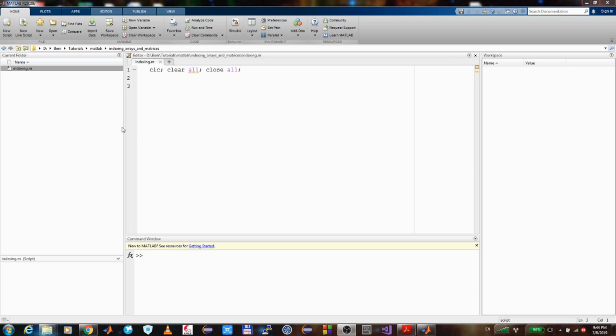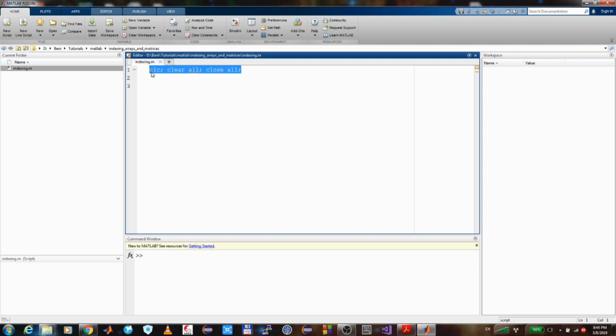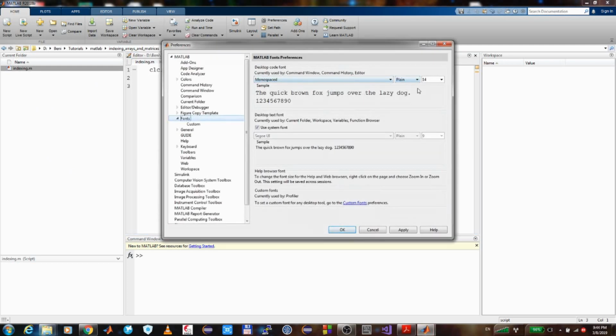Okay, so we have the tool opened. I have here an M file and some commands here. I don't know if the font is okay. Let's see if we can increase this one. Yeah, so 14, 18, maybe it's too big.